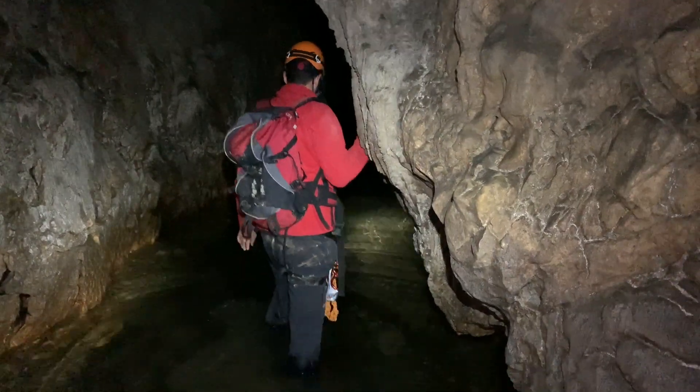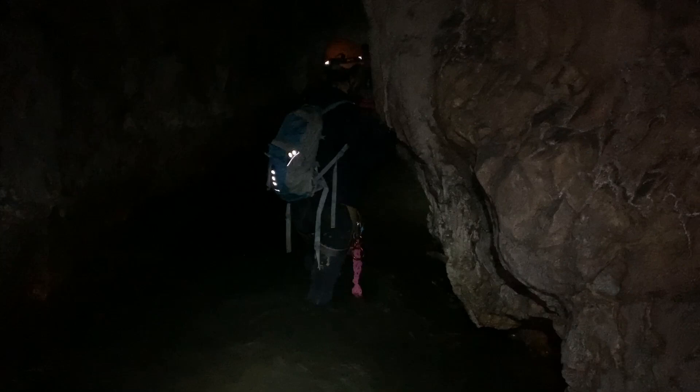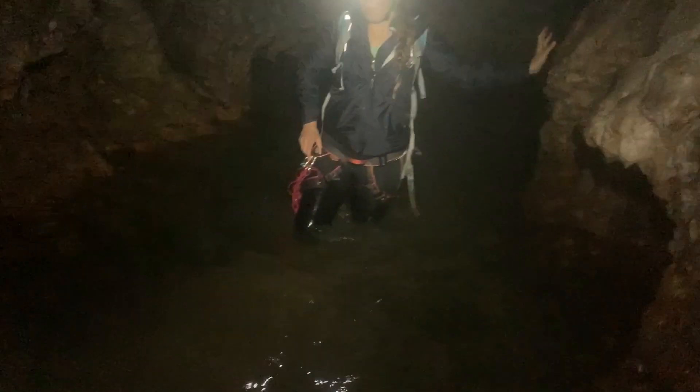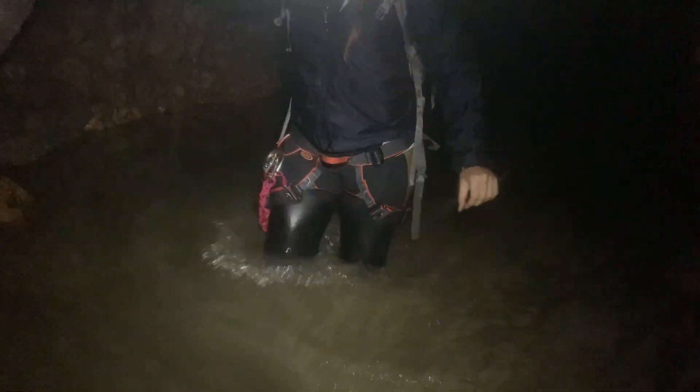Sure enough, in just 50 meters we got to the river, which was flowing straight into another tunnel. Even our guide didn't expect the river to be there — he thought it would be completely dried out like last time he was here. This meant two options: either turn back and walk at least another hour and a half and stay dry, or be more adventurous and try to walk through the river, which was at this point deep at our knees but going deeper and deeper. We were just hoping it wouldn't be too deep to make it to the exit.